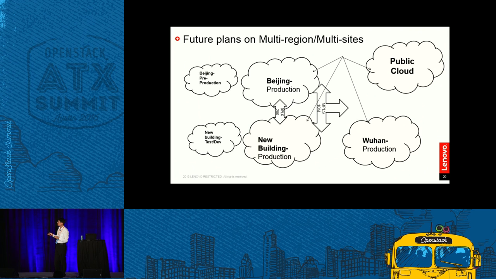And also there will be a public connector for private cloud, so that the private cloud can also manage public cloud resources, for example AWS or Azure or Ali Cloud's public cloud resources, and they can be connected. So when a burst of the workloads happens, the resource can be created from the public cloud. And when the workload goes down, the resource can be destroyed from the public cloud. So this can reduce a lot of cost of the private cloud.